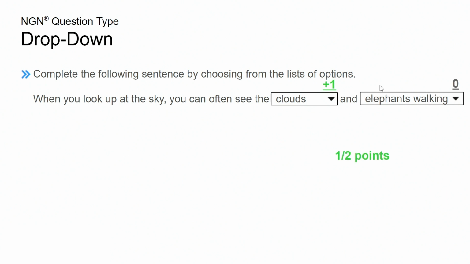And then we'll look at the scoring. For this one, it's the same as the other ones where you don't lose points for incorrect responses. They've told you exactly how many answers to give. They said fill in these two boxes. So they don't typically take away a point for answering it incorrectly. They asked you to answer it. Here you get 1 point for answering the clouds correctly, and then you get 0 points for the elephants, but you don't lose a point. So your total score is 1 out of 2 points rather than 0 if they had subtracted a point for an incorrect response. That's really beneficial for students looking towards the NCLEX.